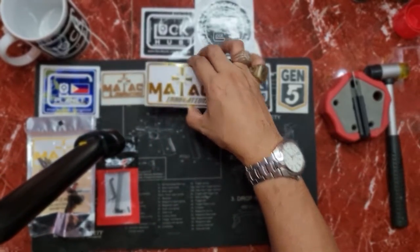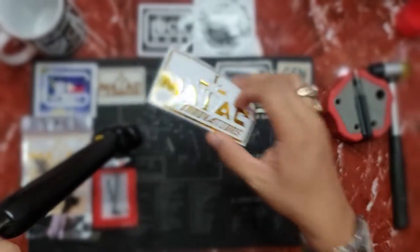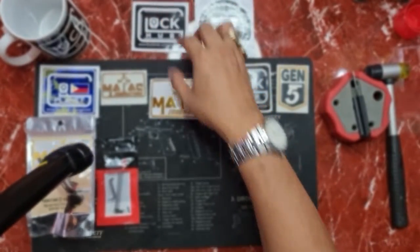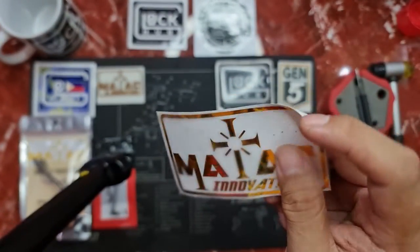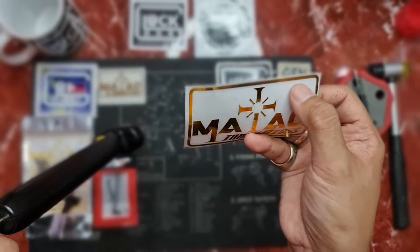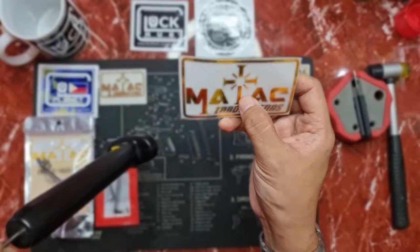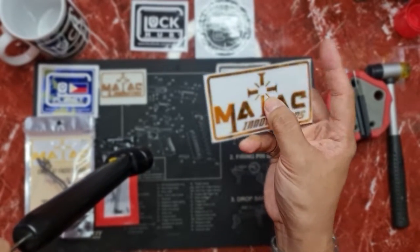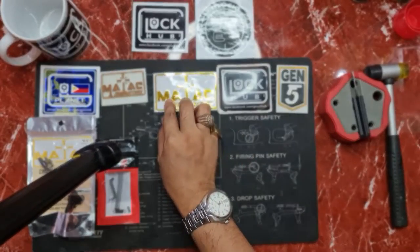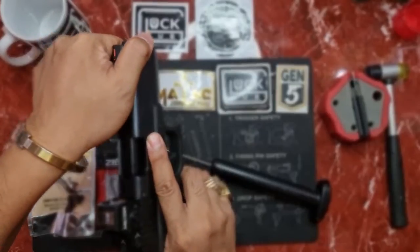For those of you who wanted the Matac Innovation car glass stickers, this one is a film type, not like this one, a direct sticker vinyl. So there's an acetate, you need to pull this out, and the acetate will come out with the gold sticker, and then you stick it on your car glass and then remove the acetate, and the gold film will remain on your glass. Some of those who had the free sticker do not know how to install it.